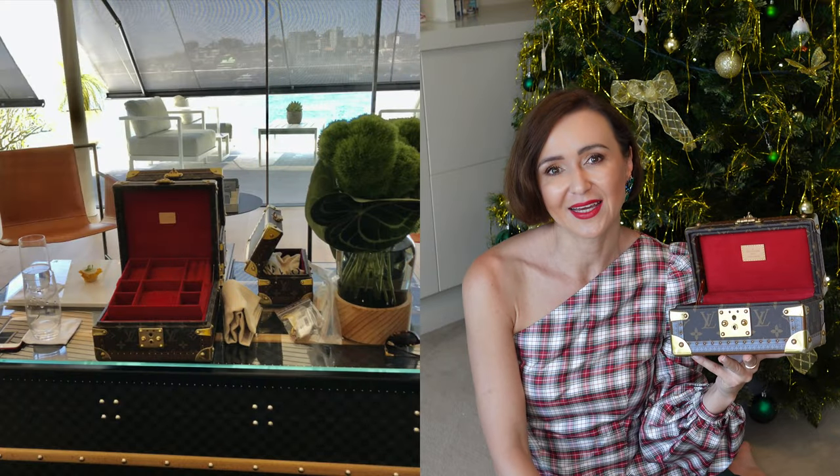When I went to the Louis Vuitton showcase, I really fell in love with all the trunks. The big one is not suitable for where I currently live, but I was tossing between this and the jewelry box. Unfortunately, I already have a system for how I organize my jewelry and I've got a lot of it, so the little box would definitely not suffice for me. I decided to go with the little trunk, having in mind how I would style it and what I would use it for. For me, the main purpose was decorative — I wanted to have it in the living room on a table, covered with a Louis Vuitton cover with a glass on top, and the trunk with flowers.